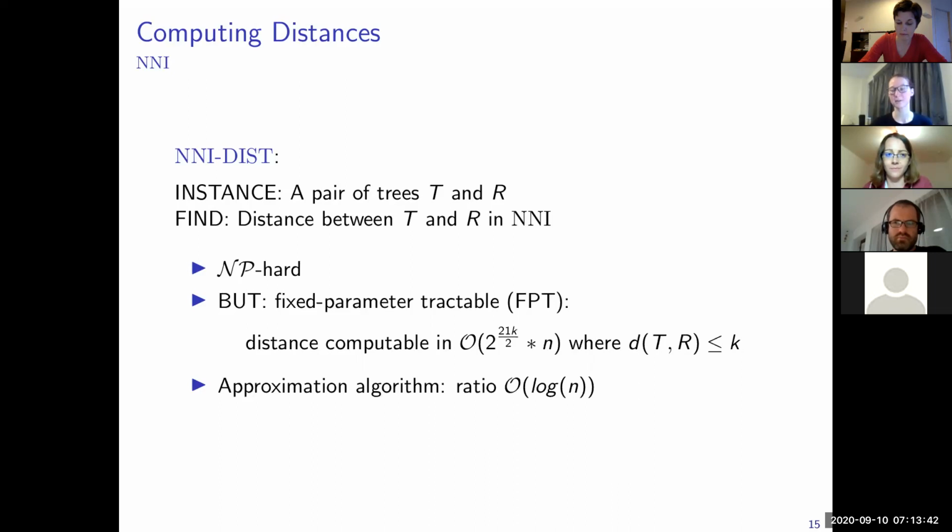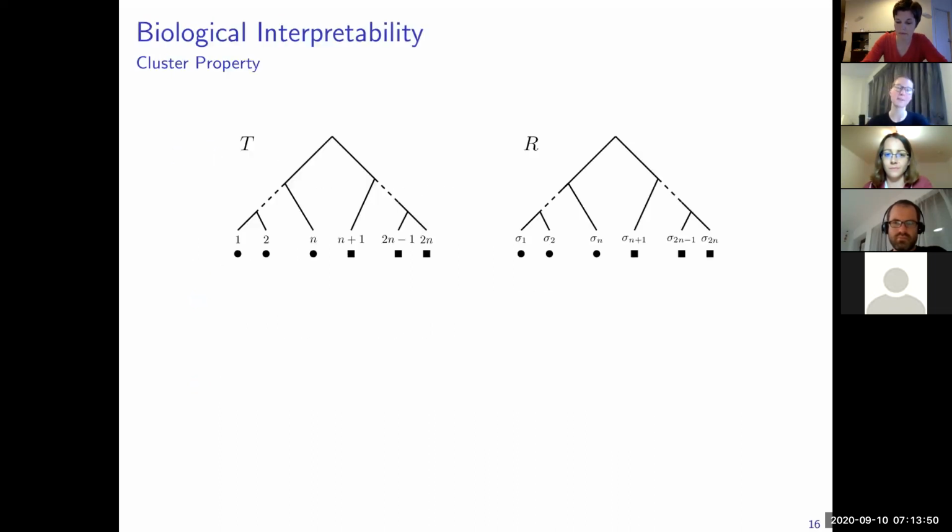Another interesting property that NNI has, which is biologically not so great, is that it does not have the cluster property. What does that mean? For example, consider these 2 trees, T and R. They both consist of 2 caterpillar trees, which are here represented by these dotted lines. I was too lazy to draw more.